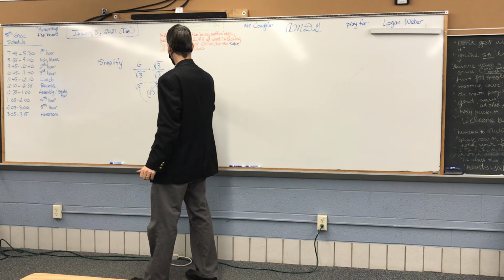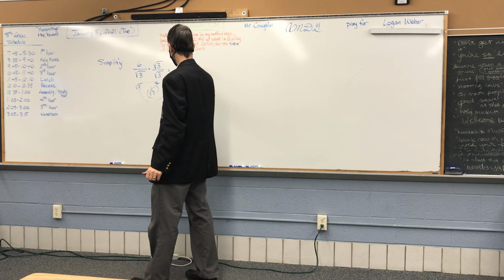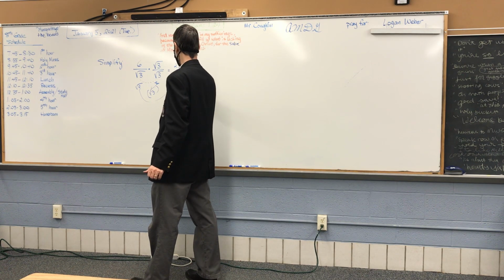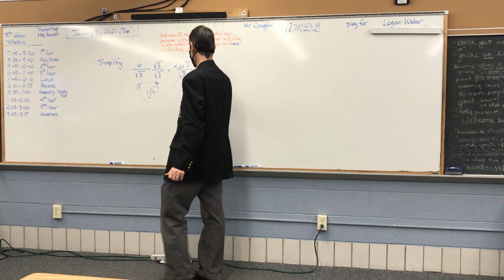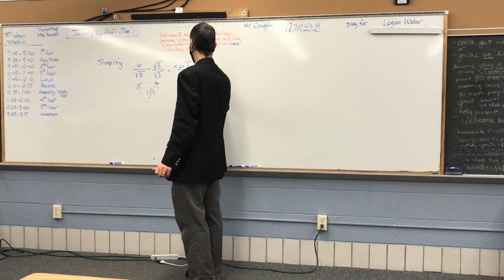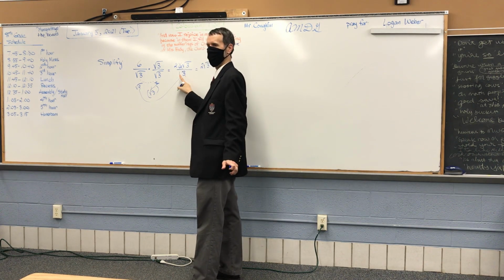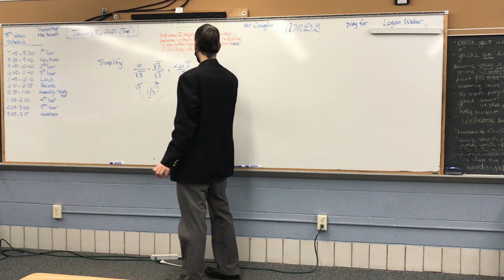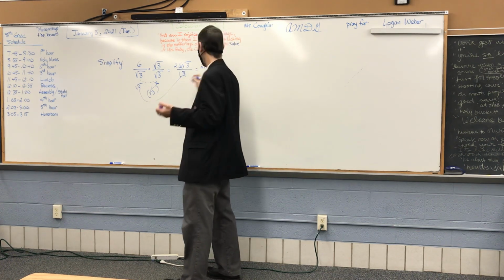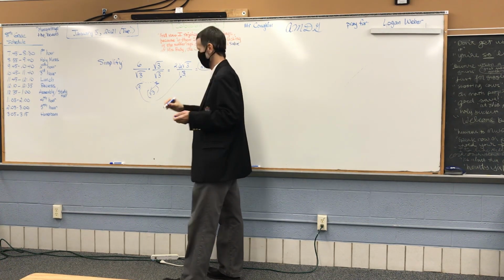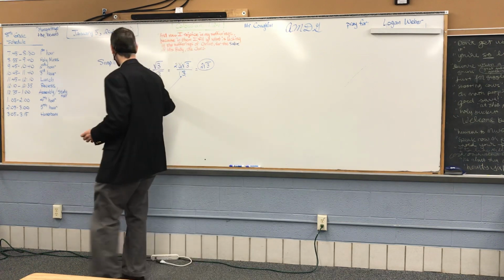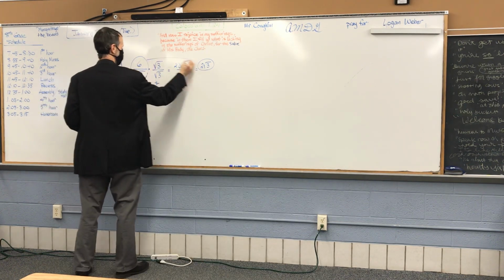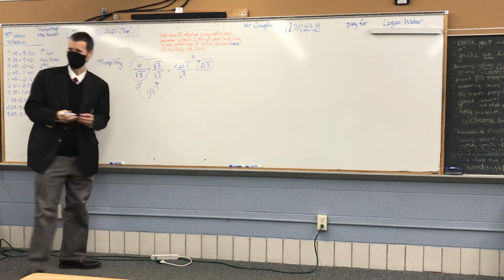6 and 3 go down to what? 2 and 1. So what is it now? 2 radical 3. Do I have to do the over 1? No. You could do 1, but I would have you simplify it further. This is your final answer: 2 radical 3. So 6 over radical 3 is equal to 2 radical 3.